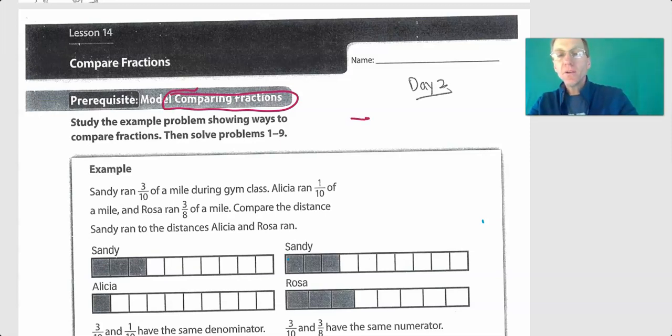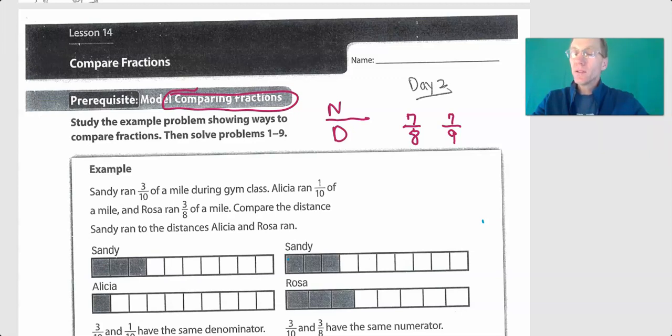And it all has to do with, what do you know about the numerator? I'll put an N, and what do you know about the denominator? So for example, if I was going to compare 7/8 and if I was going to compare 7/9, for example. So if you know that the denominator with the 8 means that that pizza has 8 slices to make a whole, you would know this pizza, with the 9, takes 9 slices, so more slices.